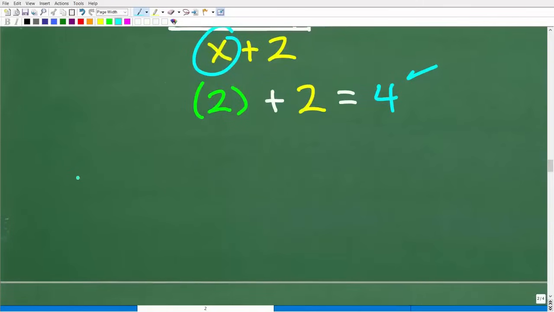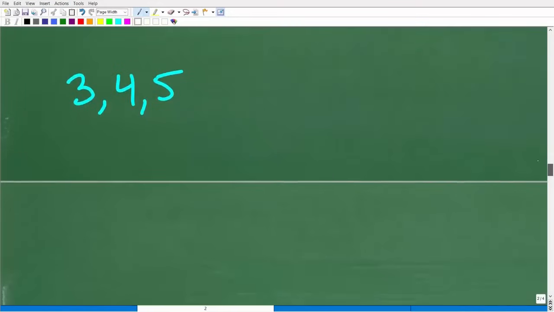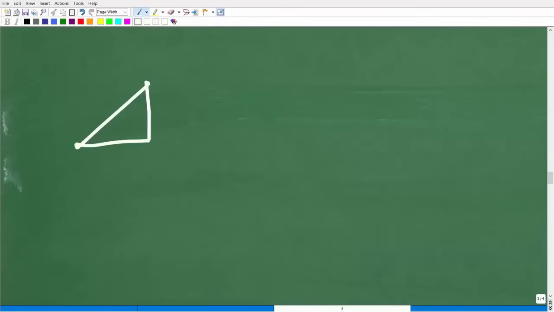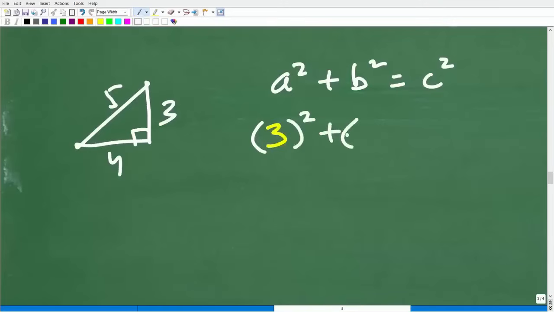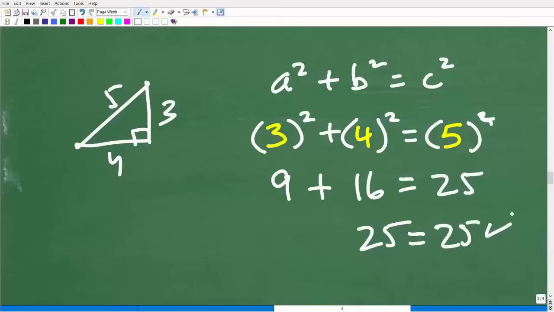This would represent what we call a Pythagorean triple, 3, 4, 5, because these are all lovely integer values. Let's check this. The longest side of the biggest measure is always the hypotenuse. So A squared plus B squared is equal to C squared. A would be 3 squared plus B, which would be 4 squared. Is this going to be equal to C, which is 5 squared? 3 squared is 9 plus 4 squared is 16, and 5 squared is 25. 9 plus 16 is 25. 25 equals 25, that is true, indicating that indeed these values are correct for this particular right triangle.